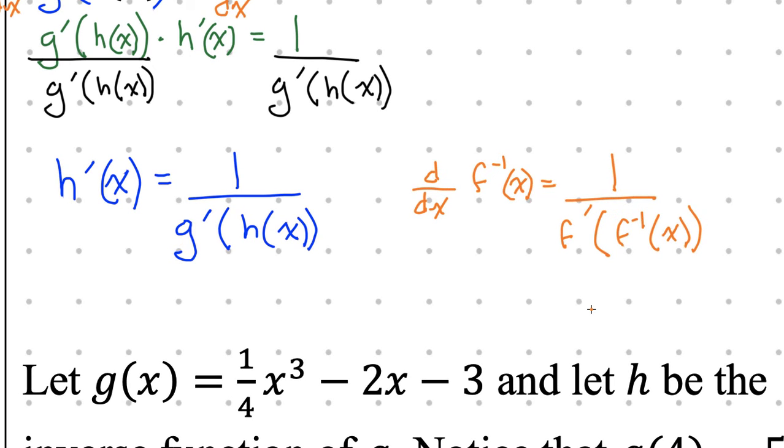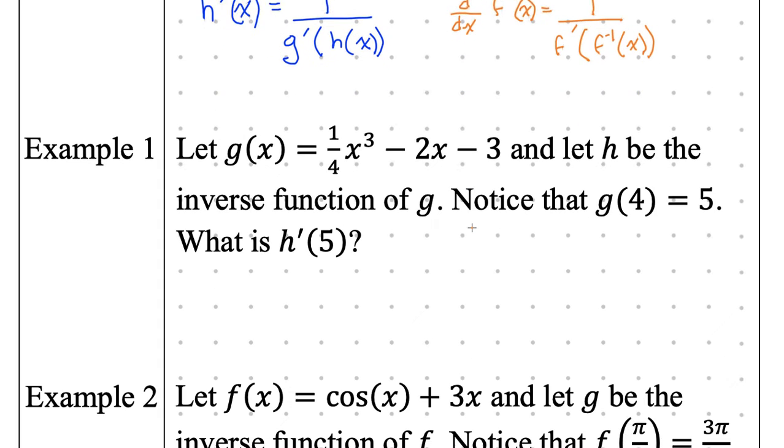Again, you don't need to write down that yellow function. I realized it was too complex. I like the blue one better. It's simpler and easier to understand, in my opinion, because you don't get the inverse notation at all. But you might see that on the test, not my test, but the AP test.